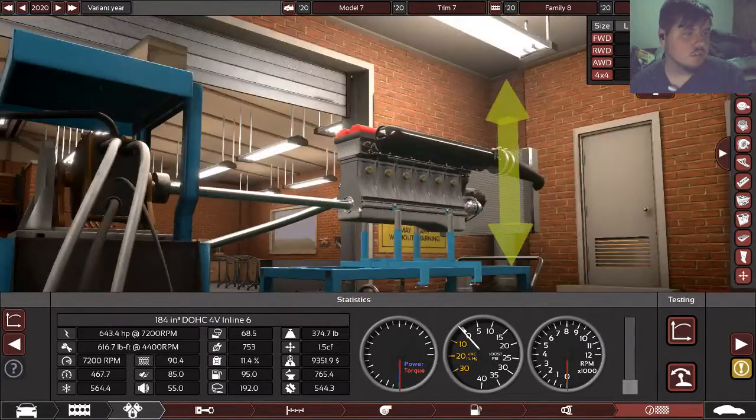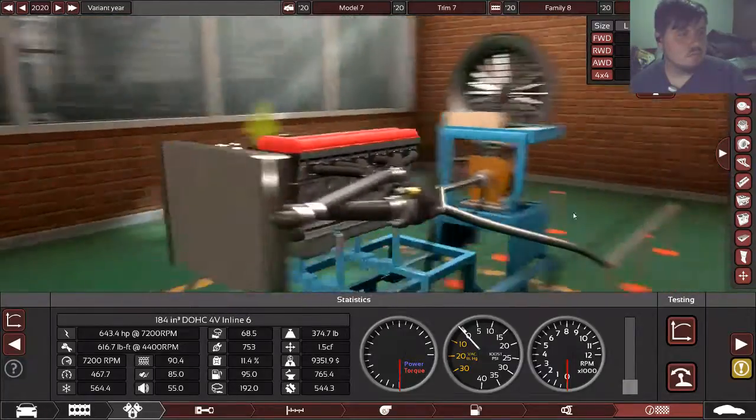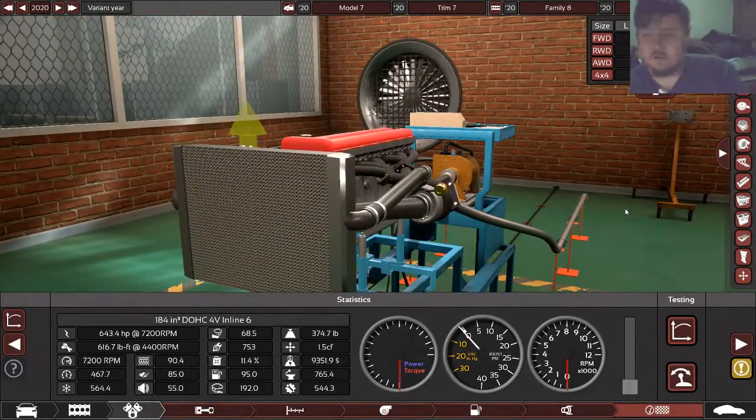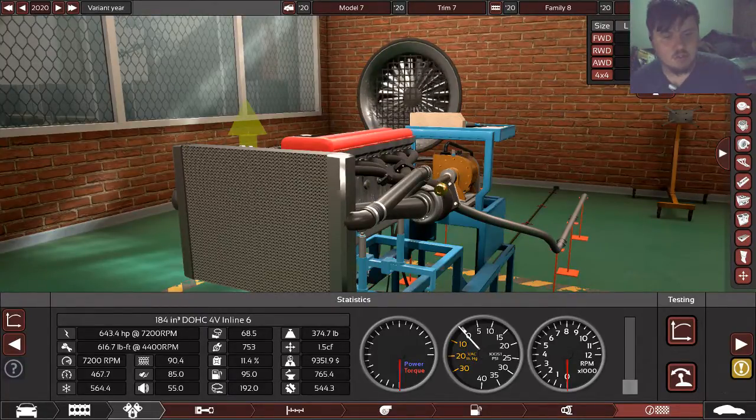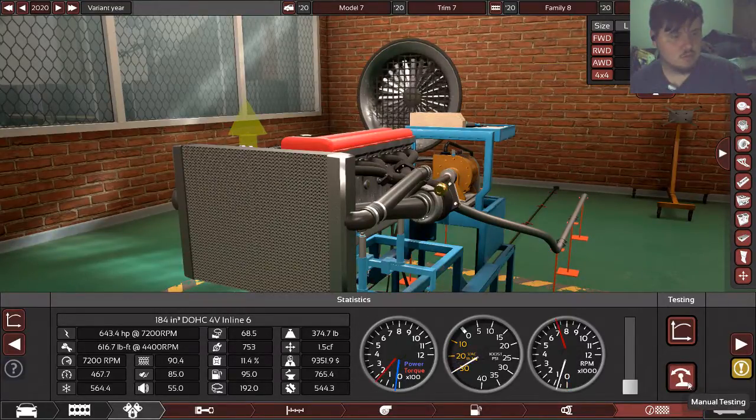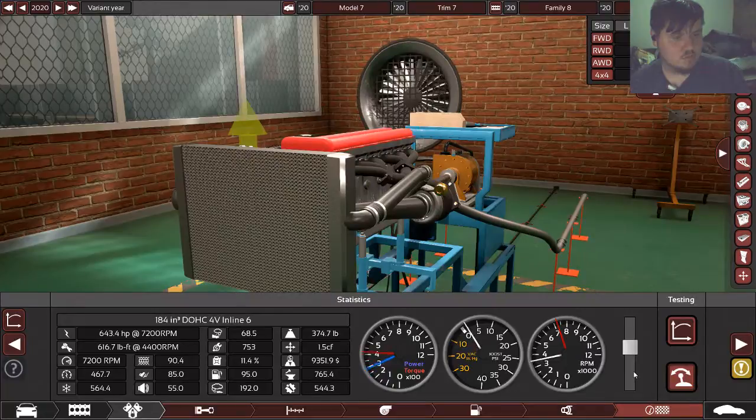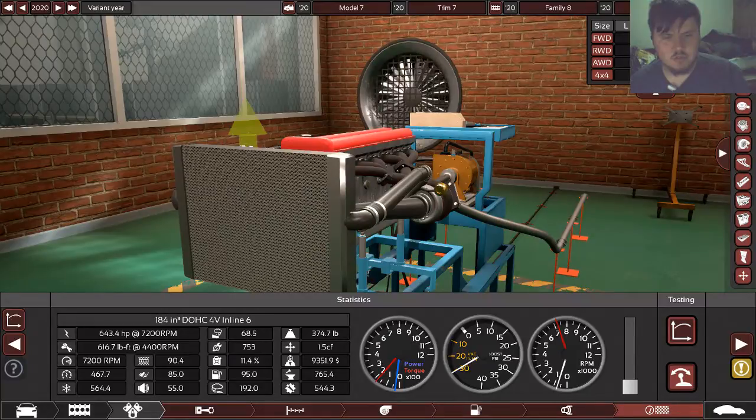So, alright. I wanna listen to this thing myself. Oh, I gotta turn on my audio. And my audio's not wanting to work. Alright, well, this is beautiful.